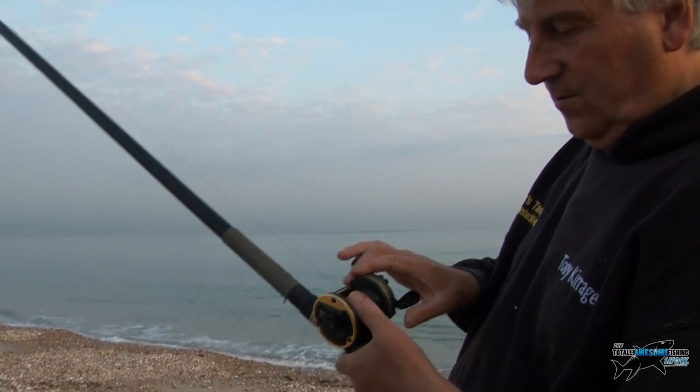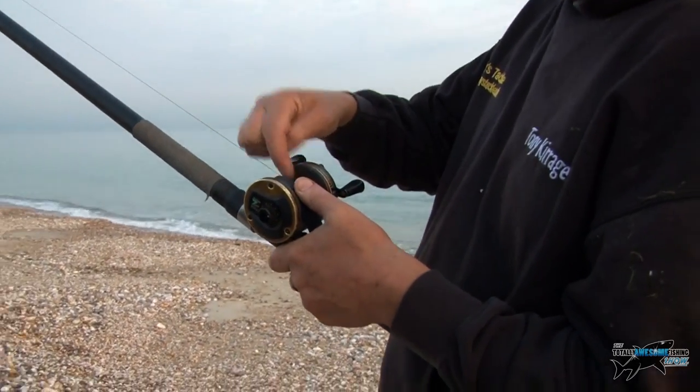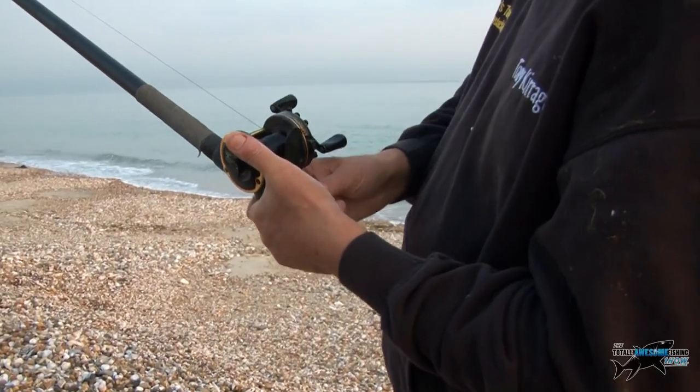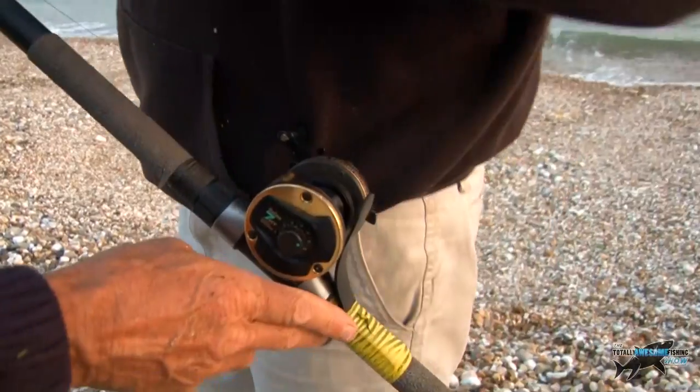Whereas with that on there, which is permanently on there, you can just put it over. Make sure your knot's in the other corner to where you're casting. No problem. And you've got that just taped on there underneath? Yeah, just a bit of electrical tape. It doesn't look very clever. He's even earthed himself, in case you get a lightning strike.